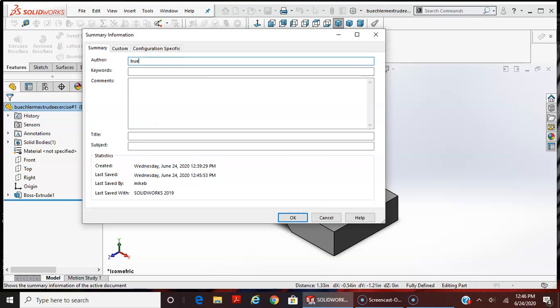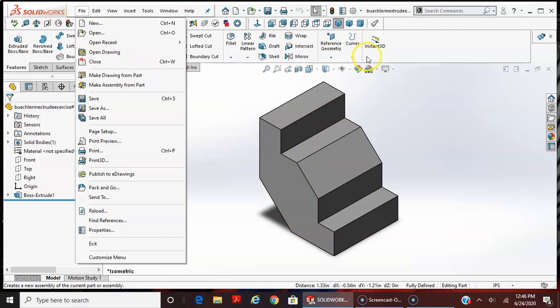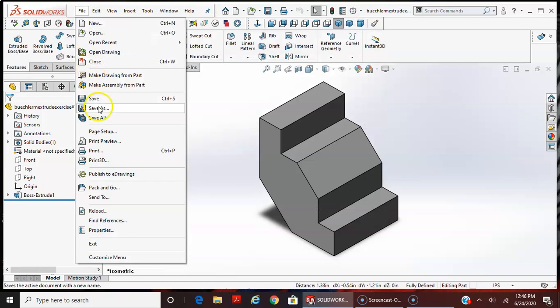If you do not include this on each assignment, Buechler M, and then the title is Extrude Exercise 1. That's all I need for this. I'll go ahead and save it again. You can see, it might be hard to see, but I've changed this in the summary information. I haven't saved it, so I'll just go ahead and do a save.